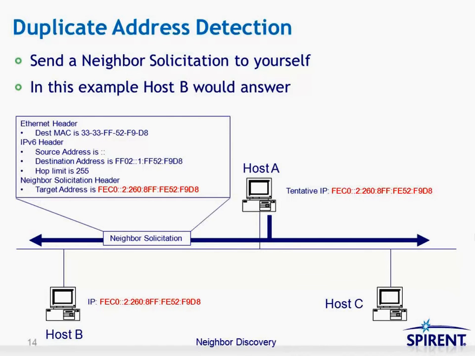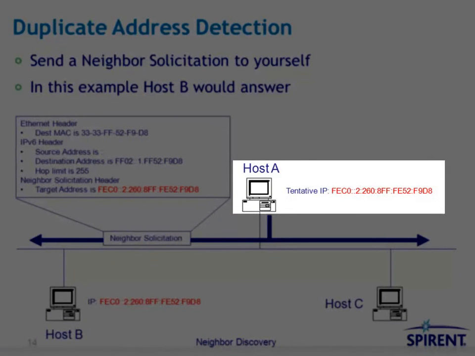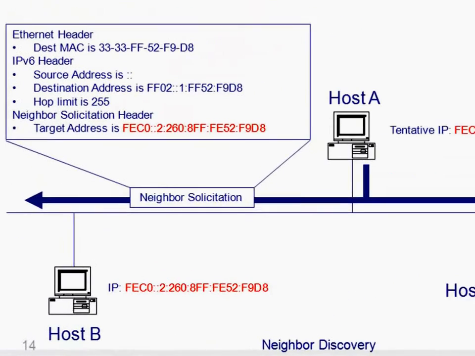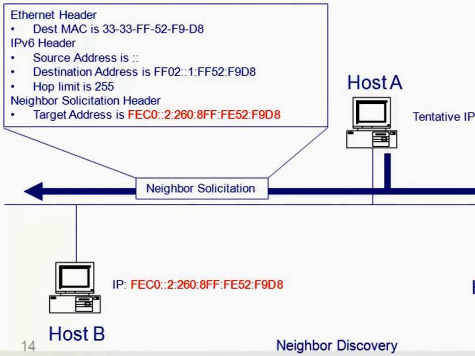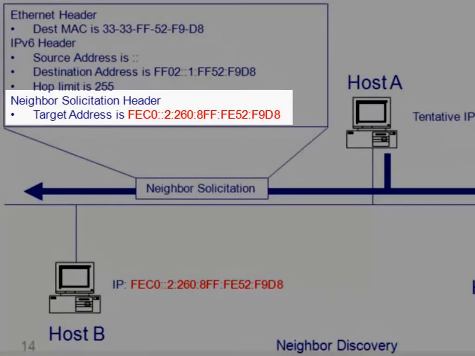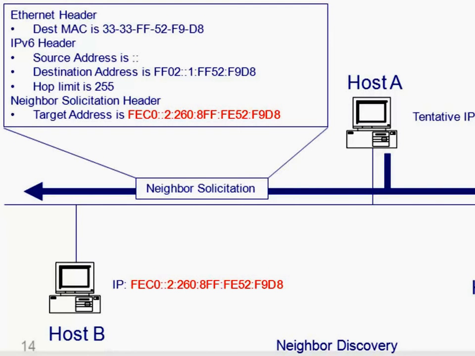Duplicate address detection is used when a device first boots up and it obtains its IP information one way or another, which we'll discuss in another slide, and then determines if that IP address that it's configured itself with is actually already in use by another host. So with DAD, you actually send a neighbor solicitation. It would actually be a multicast solicitation, but you base everything off of your own configured IP address. So in other words, you convert your configured unicast IP address to the solicited-node address, map that down to a multicast MAC address, send it out as I described earlier, and see if anybody else responds.